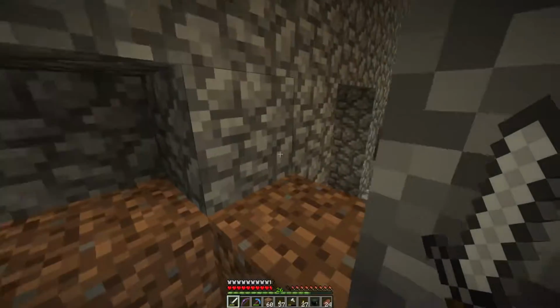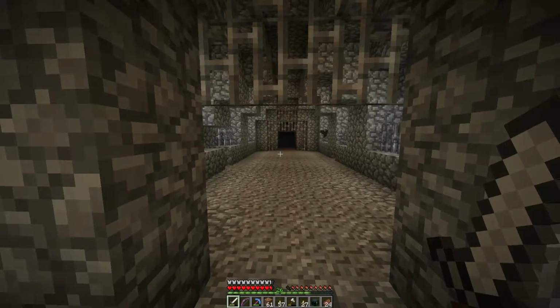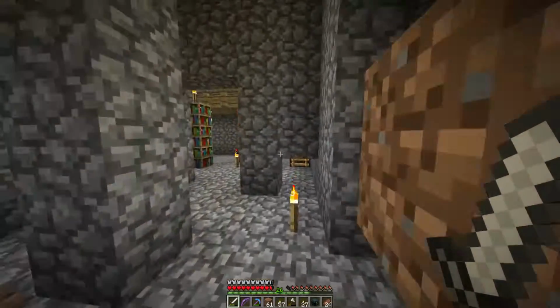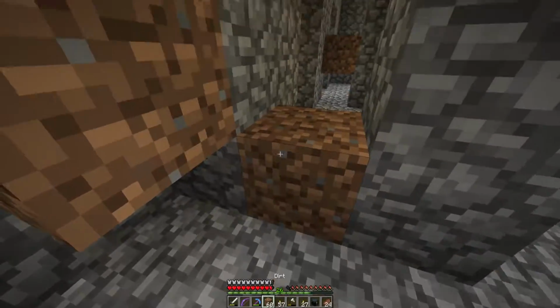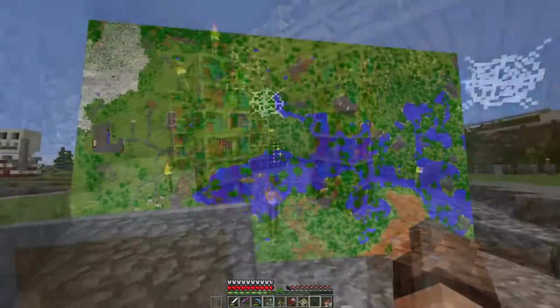I think there's one behind here possibly. Yeah, if we go this way. Yeah, look at that. So that's another set of those rooms. I mean, this place must be covering the whole of our spawn area. It's just absolutely ridiculous. Really is.